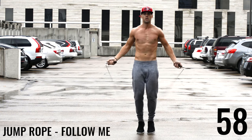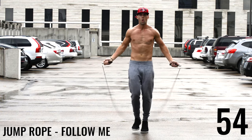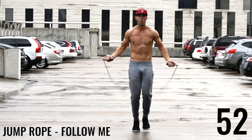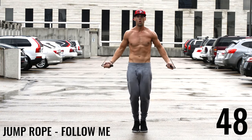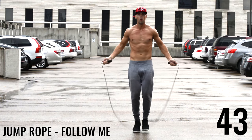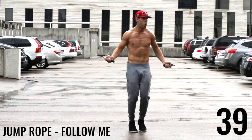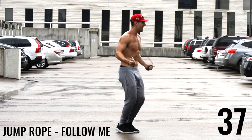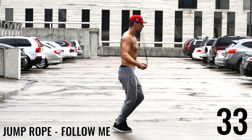Alright ladies and gentlemen, on to the second round! It's important to pace yourself because you don't want to burn out. The idea here is that you're going to complete this circuit two to three times total — so after you get done with this one, rest for a minute and complete it two more times if you can. If you can only complete it two times total, that's fine as well.